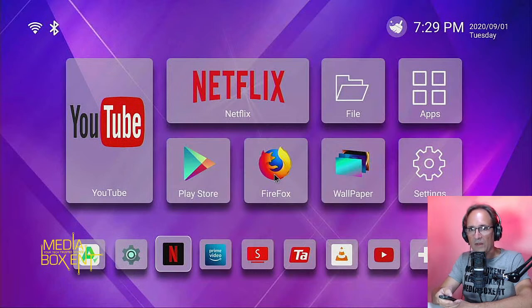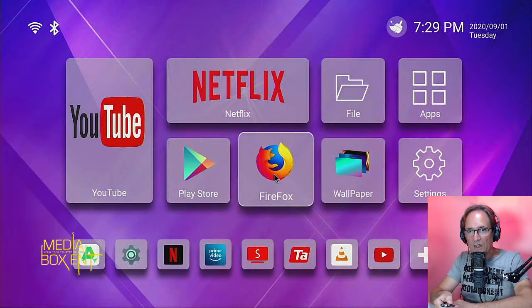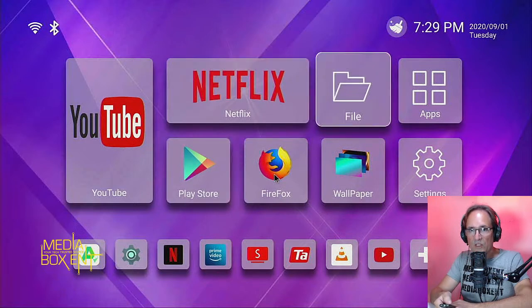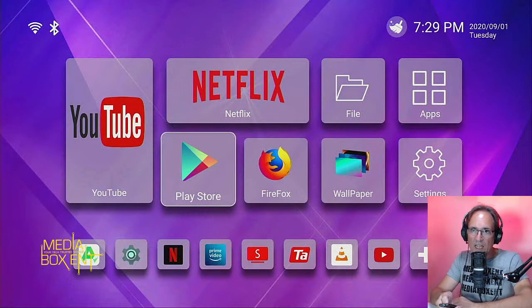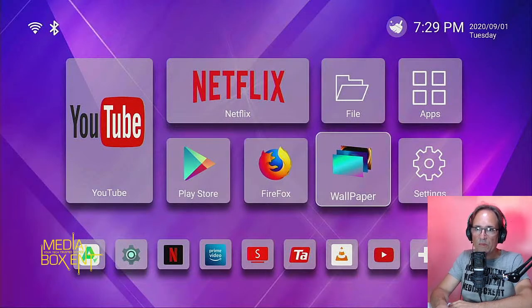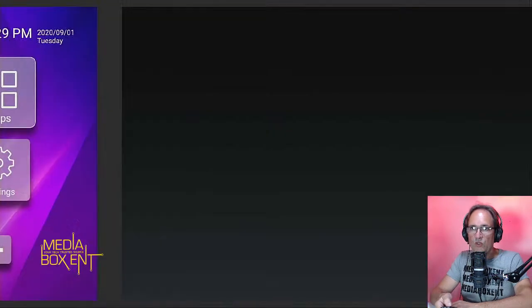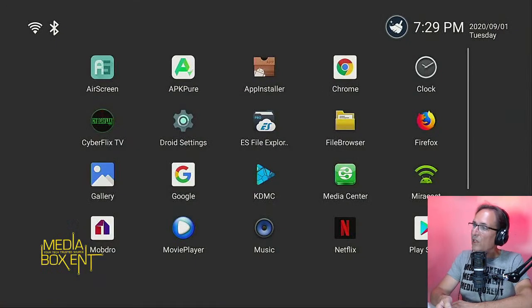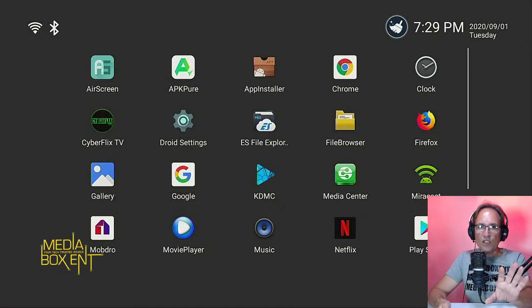Look, I can navigate. That's all the favorites right there, right? Or I can go up, navigate this way. You know, and you've got Netflix, YouTube, the Google Store. You need to sign up, right? You can just do wallpaper, files, applications. And if I click there and I press OK, it should show more apps right there. So that's all the applications we can install. And again, that's the default application.